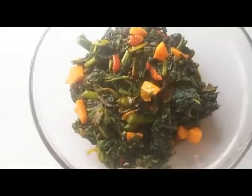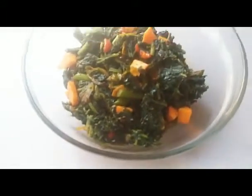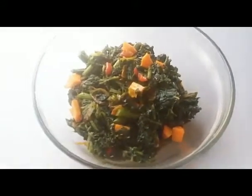You can serve this vegetable soup with rice or yam or boiled plantain, potato, and even beans, guys.